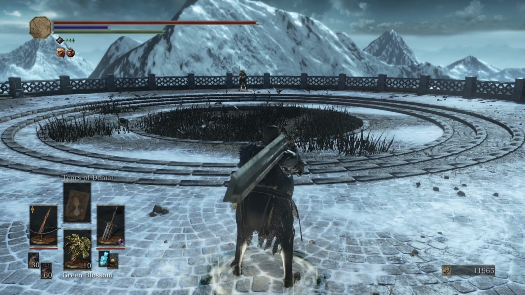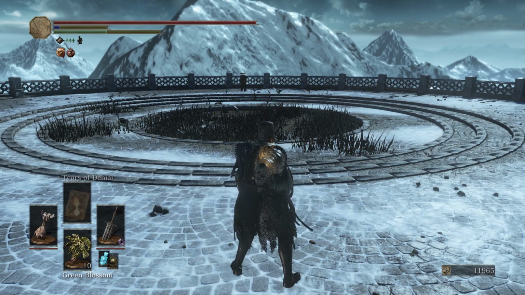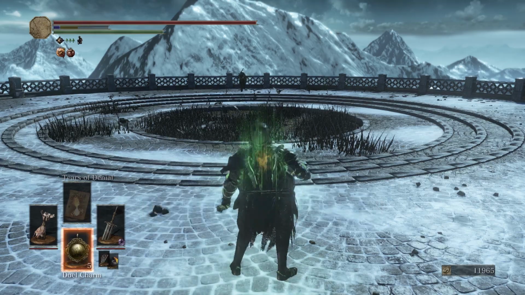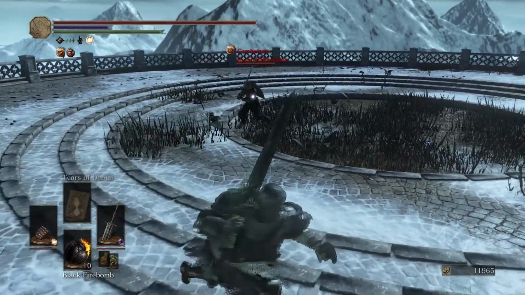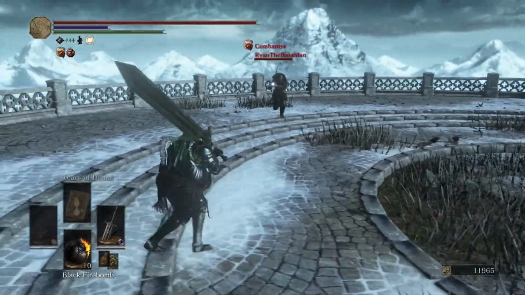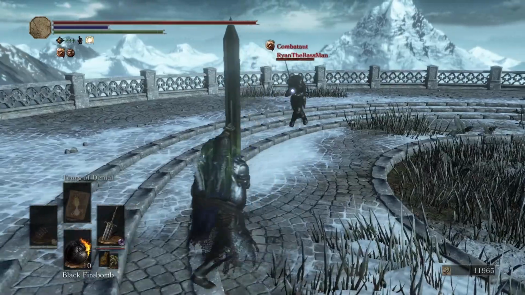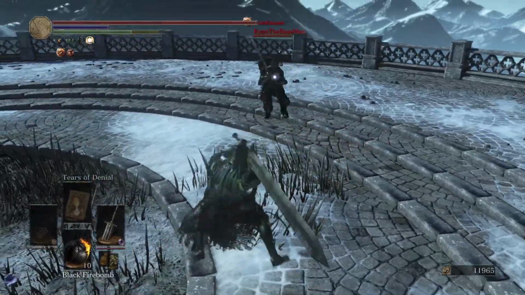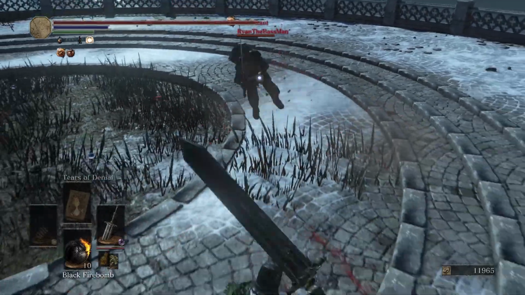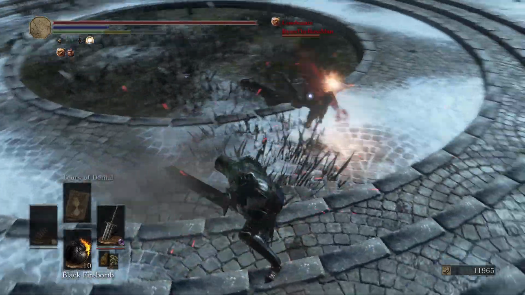And next match. In this match here I decided to include it to showcase what not to do and what to do against Perseverance. Now my opponent here was using the Black Knight Greatsword, which I didn't realize at the time. I thought it was like a claymore or something because, you know, I'm an idiot. But anyways, I get to showcase here what not to do first against Perseverance.